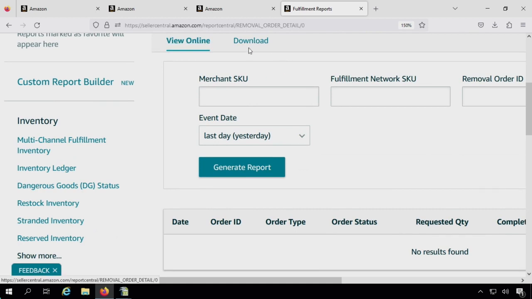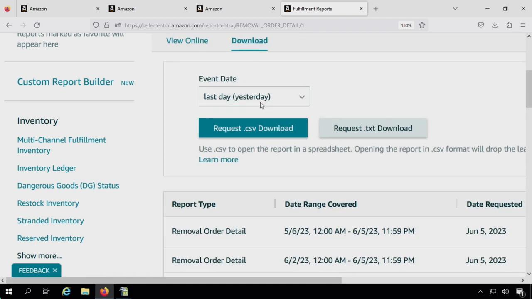You want to go ahead and download it because when you download it, it's a lot easier to see all of the different columns instead of viewing it online. When you view it online, it's very limited. You might be able to find your answer, but viewing it online, you have to enter lots of things. You encounter lots of errors, so it's just a lot easier to download it. See all these things that you got to fill out, but if you click on download, that's it. That's all you got to do.